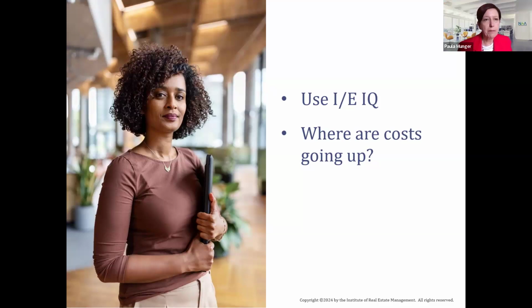Yeah, I'll be echoing everyone before me, but insurance is definitely an issue. It has been for a while, and we're always asked as an organization that provides tools to help them understand why, and which markets we're seeing these increases more than in other markets, which IEIQ helps with. The one thing that's good is we're starting to see some of the inflationary pressures come down, but there's still increases in property taxes depending on which market you are, but that's pretty widespread as well. And definitely personnel costs. It's still an employees market, even though that's softening a bit, but we are seeing personnel costs continue to increase year after year from our members.